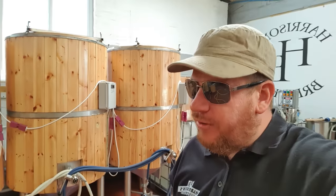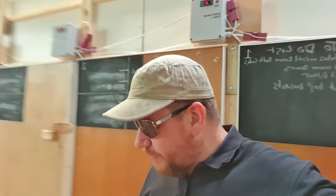I've given the whole brewery a big clean down as well over the weekend. And it's now time to start getting ready to make some beer next week, maybe. Fingers crossed. There are a couple of jobs that need finishing off. I've just got to complete the garden project. We've got some steel arriving today. So when that gets here, I'm going to have to fabricate some railings. And I also want to jet wash all the slabs.